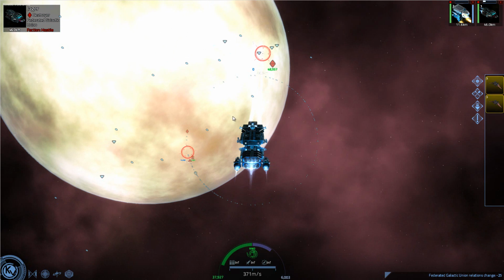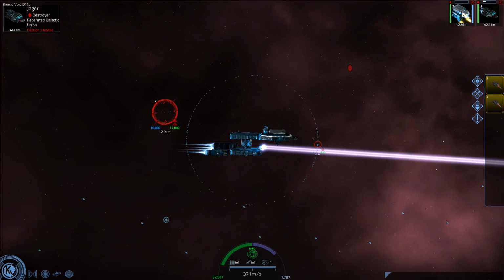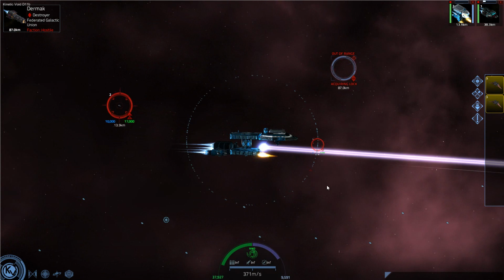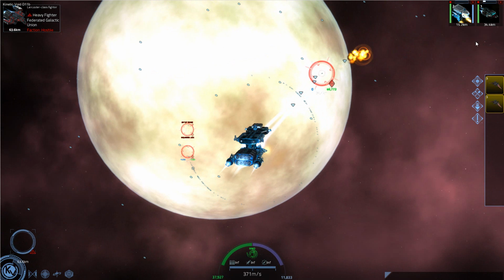Oh, he's got a lot of health. Holy crap. Alright, who's shooting me from behind? Let's see. Who's that? Is that guy? That's him. What about this guy? He's on his way over. Oh my god. Alright.